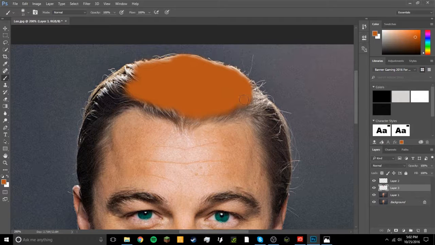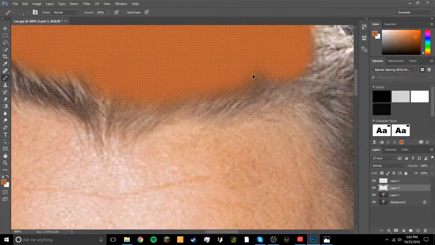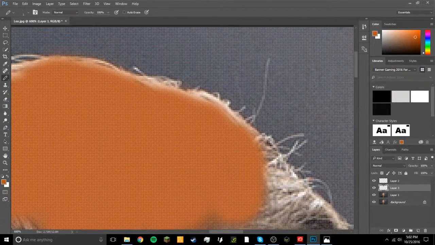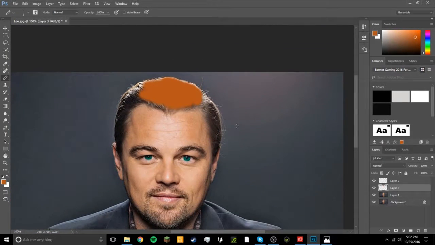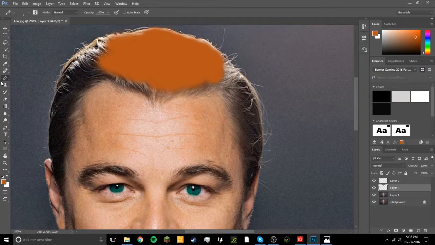Now in order to get those little pieces up there, you can just go in, click the pencil tool, and like this, if you want really detailed work, work through the actual pixels. Obviously I'm missing some, but as you guys can see, it relatively fits to the hair. I'm not going to do it, but just go back in with the brush.